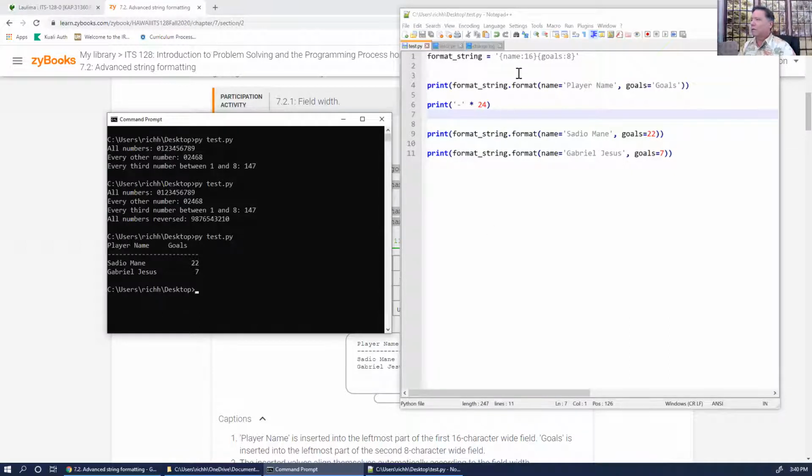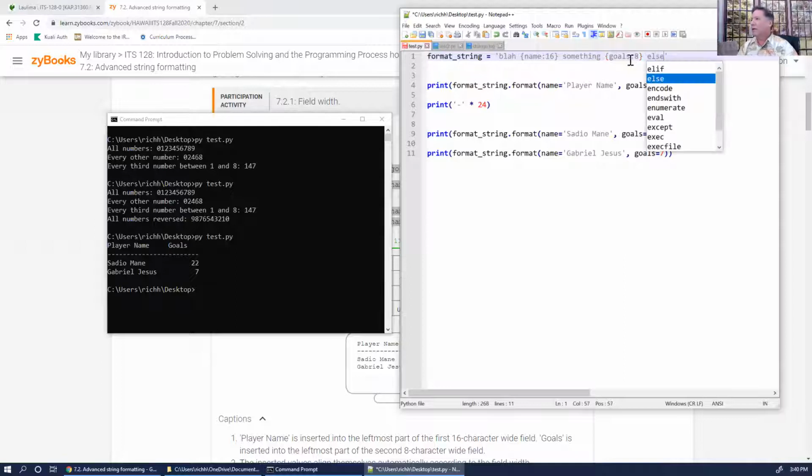So now I can put anything here, blah, and I can do something here, and something else or whatever. And now my format string is different. It's always going to have this here.